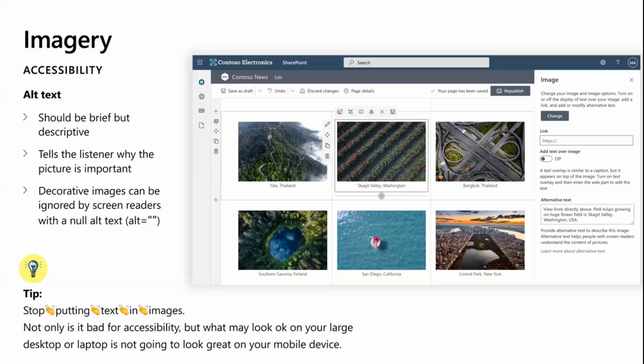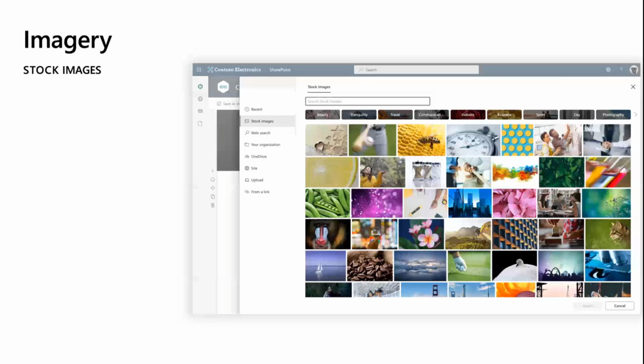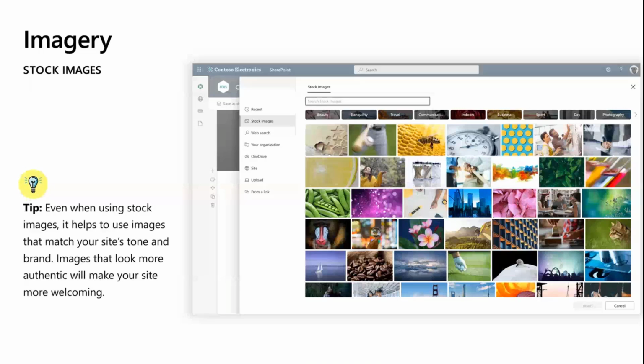Users with low or no vision use a screen reader to access your site. Screen readers go through a web page's code and read all the visible content on that page. An image does not have machine readable content, so screen readers need to rely on the image's alt text to completely and accurately describe the image content and function. SharePoint lets you easily do this by adding alternative text, also known as alt text, for all your multimedia content. We also offer you free stock imagery in the image picker.